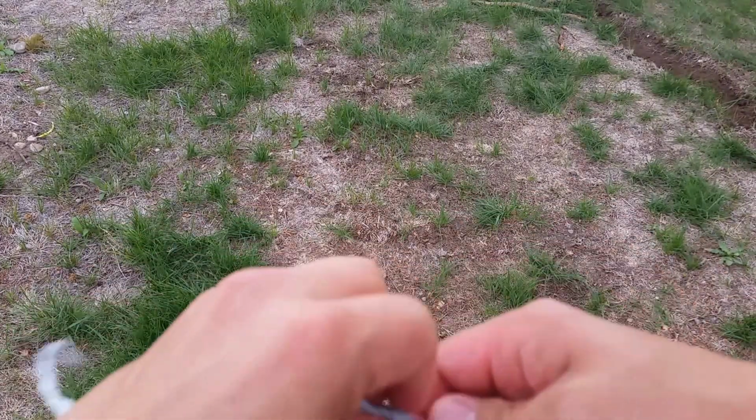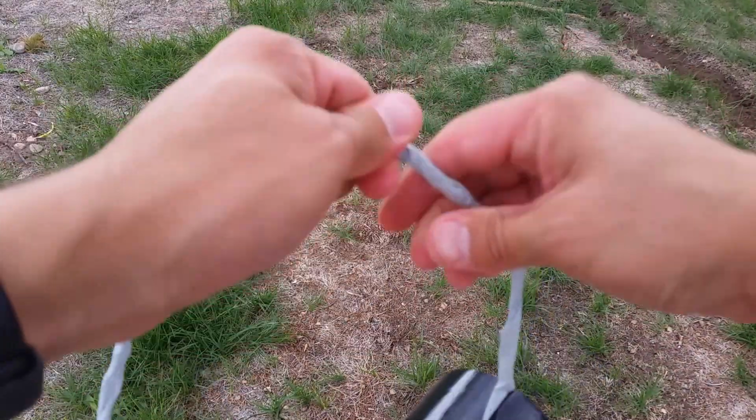Make sure your hands are clean. You don't want a lot of dirt or dust or sand or anything to get in the middle of that wrap.